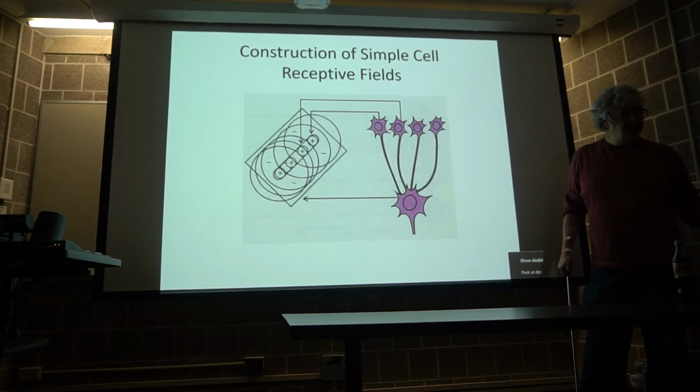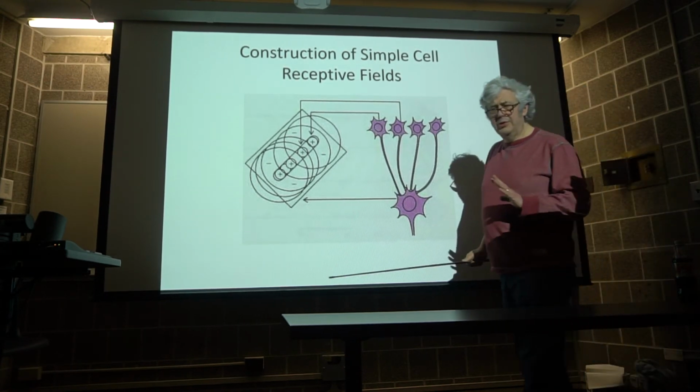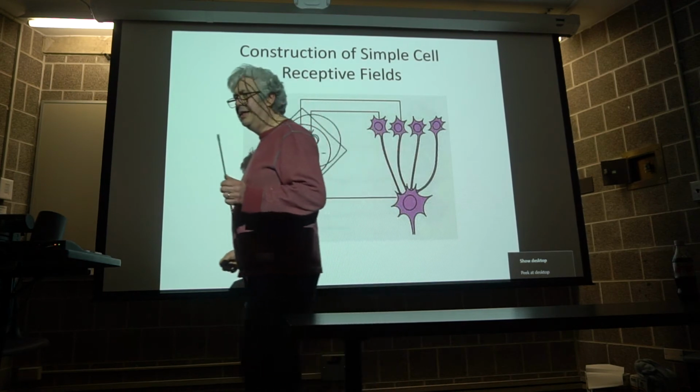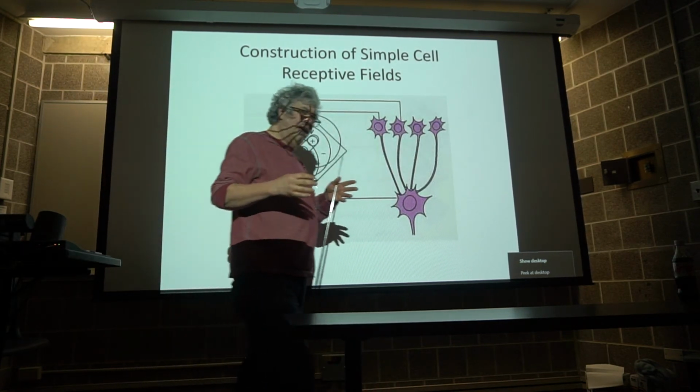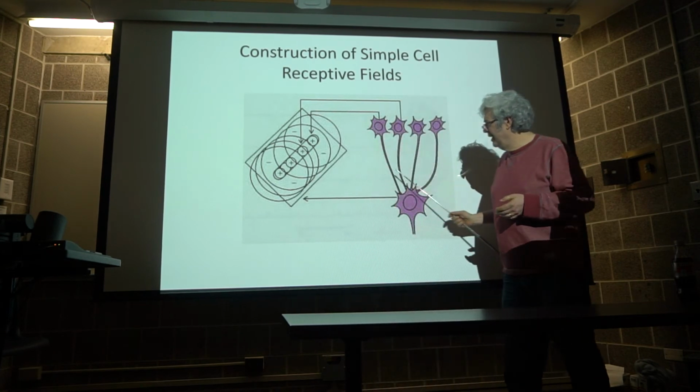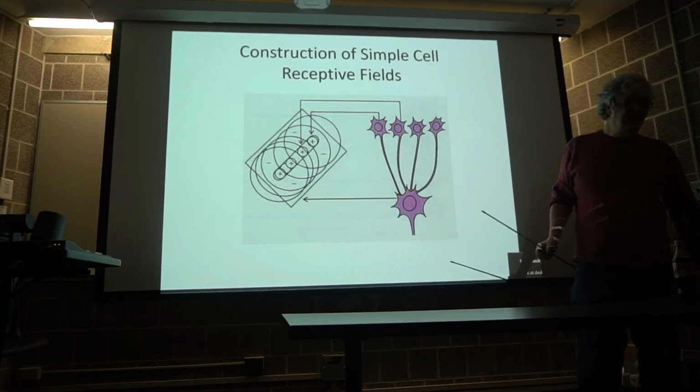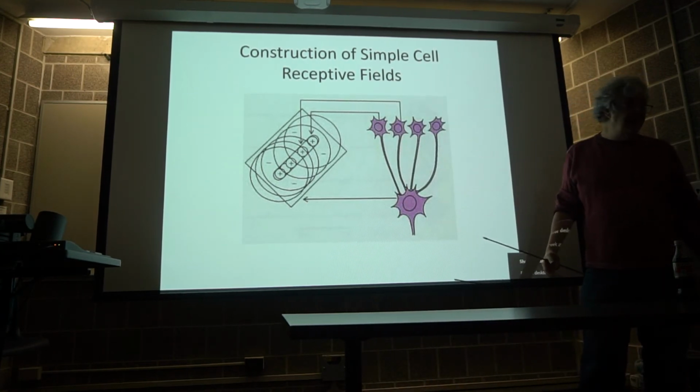Does that kind of make sense? And again, this is almost certainly what's going on, but if you think about it, you've got to think how complicated this is. Millions of cells in the LGN have to connect themselves to the cortex in just the right way in order to get these cells to have this line detection ability.